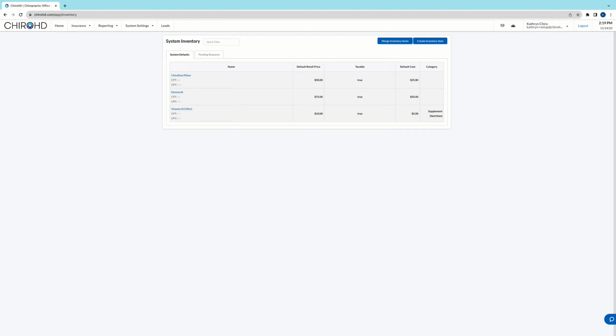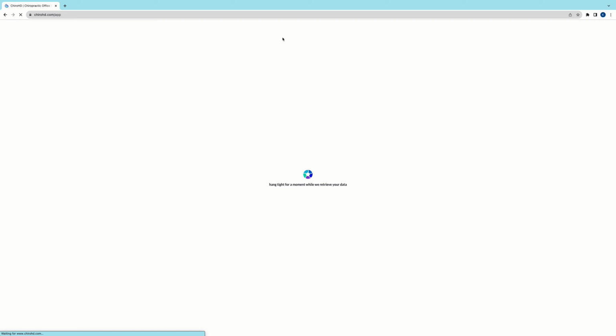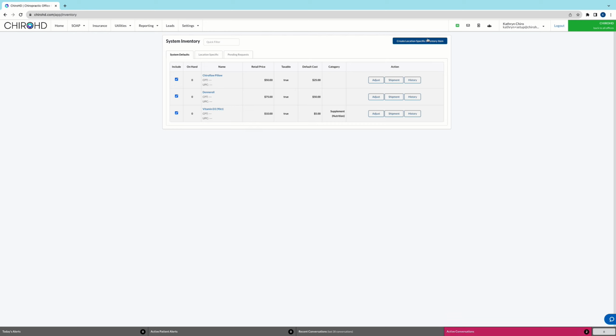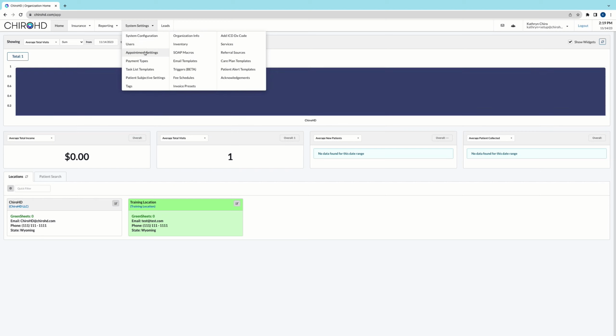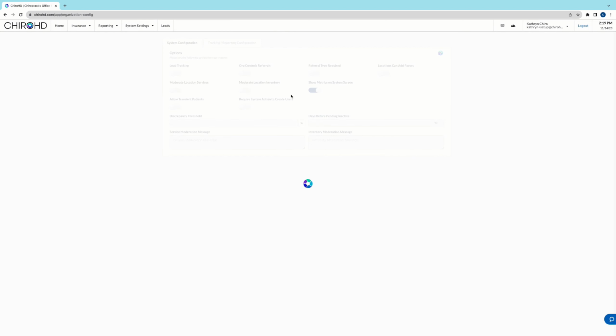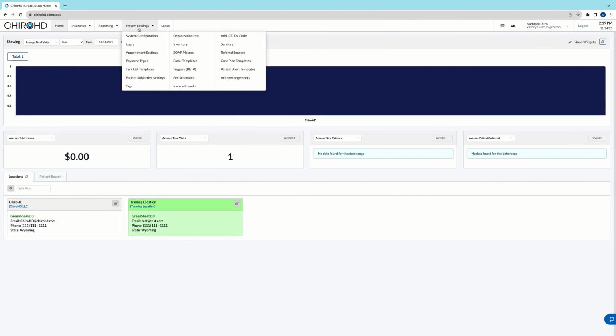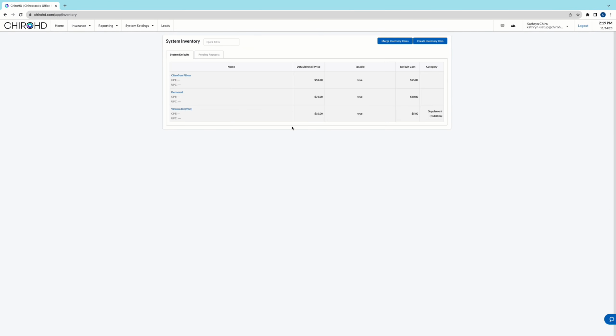If your clinic is part of a multi-location group and offers inventory that the rest of the group does not offer, this can be added in the location by navigating into your location. So home, click into your location, and then click Settings, Inventory. Keep in mind that if your system admin has the Moderate Location Inventory toggle turned on, like I do here, then if a location user or a location admin tries to add a location-specific inventory item, it will need to be approved by a system admin.